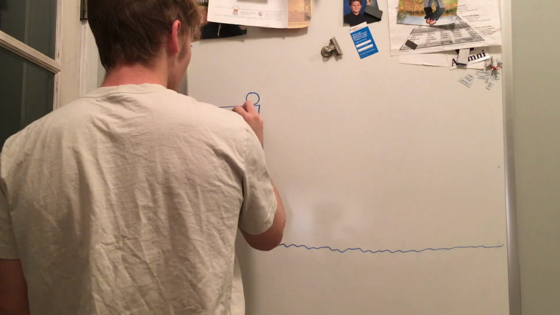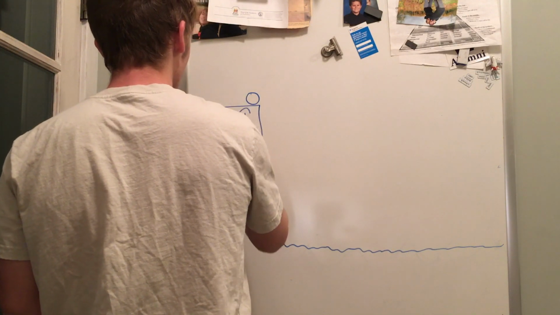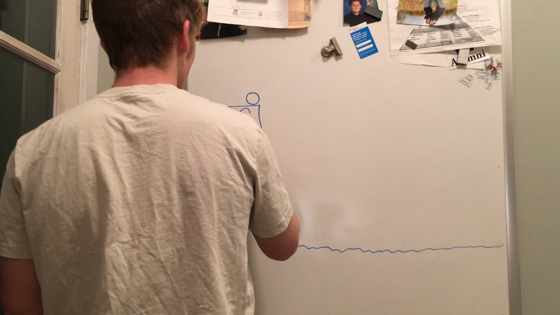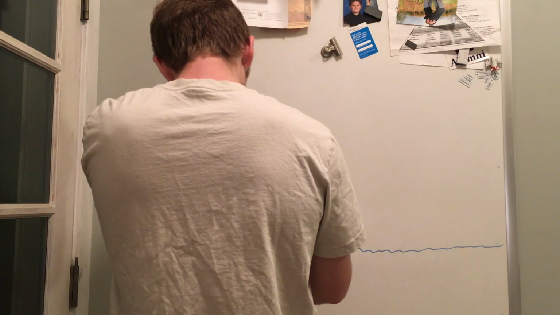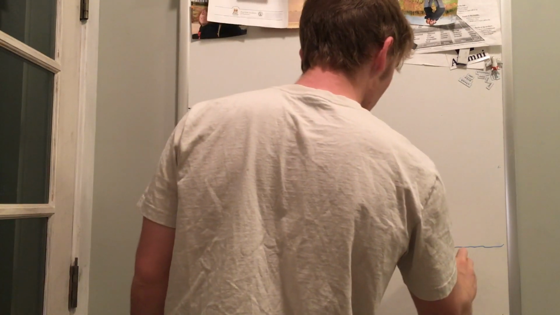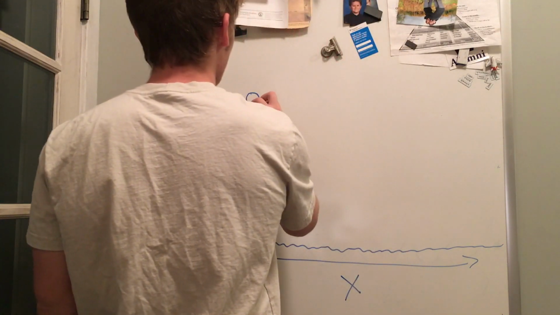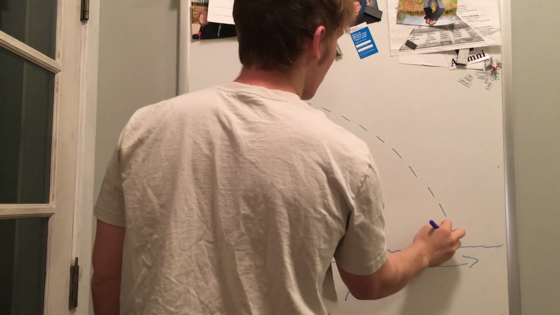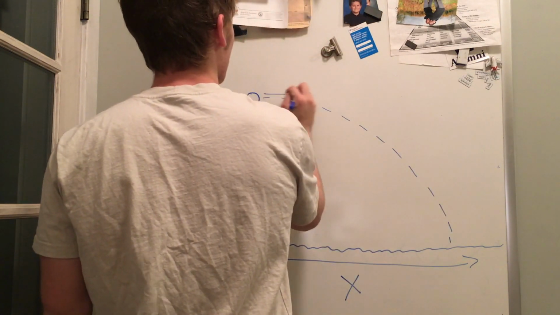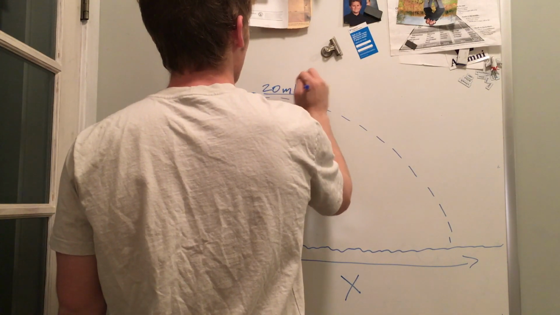certain velocity. In this example, I am going to be launching the ball off of a 160 meter cliff, as you will see on the screen in a second, at a velocity of 20 meters a second. And our objective is to find the x, which is shown at the bottom, which is the water, and how far the ball will travel if it is launched at this speed from this height.